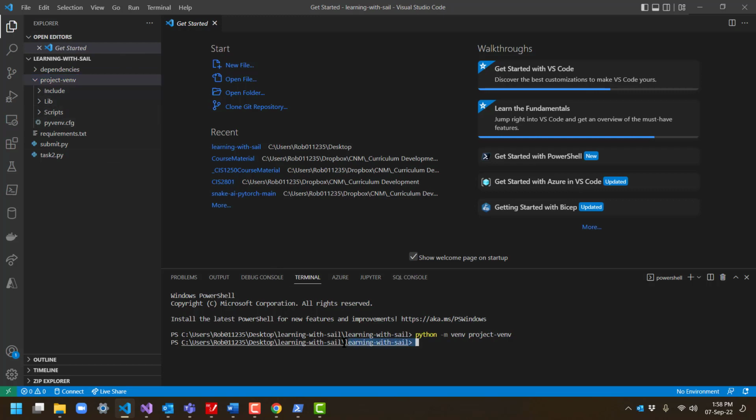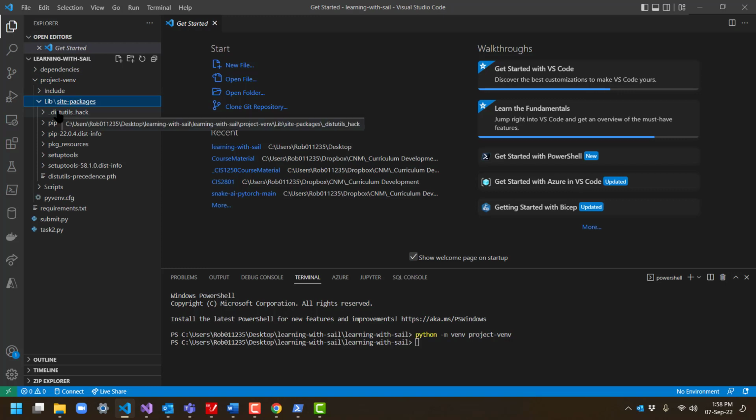Now, this virtual environment is a place where, when we install different libraries from our package manager called pip, this is where they will reside. If you didn't do a virtual environment, all your package installations would go onto your overall computer, and that creates the danger that if you have multiple Python projects on there, if you change a package installation, it might negatively impact other projects on the same computer. So by doing this, we make the packages that are associated with this project local to this project.